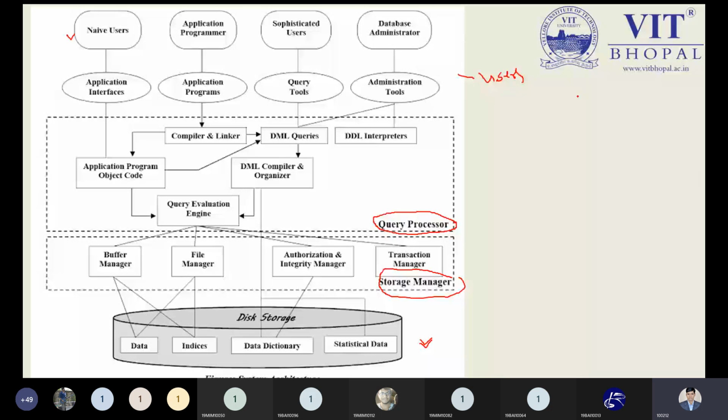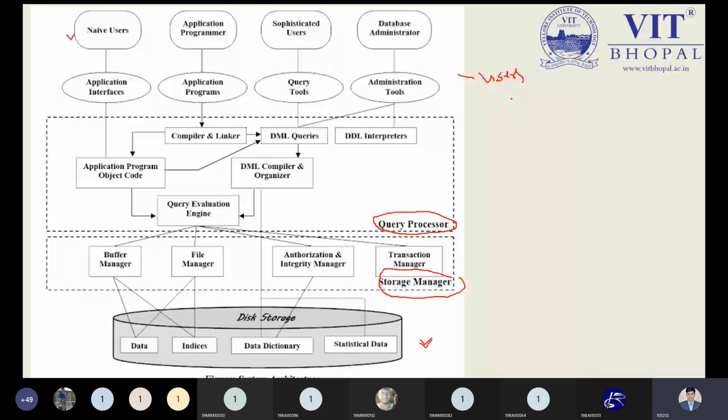Same thing, we have the DBA. DBA is the database administrator. It is the most important part of the database management system, and this user knows the basic details about the administration policies. Through the administration tools, he can follow the detail interpreter, because he knows how to create files, how many files we have, and what the various things are. So the DDL, data definition language, part is done by the administrator.